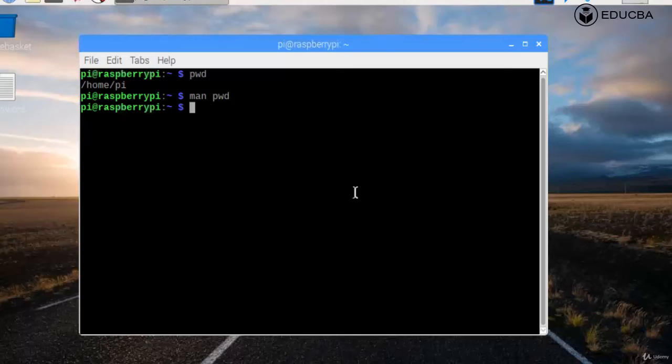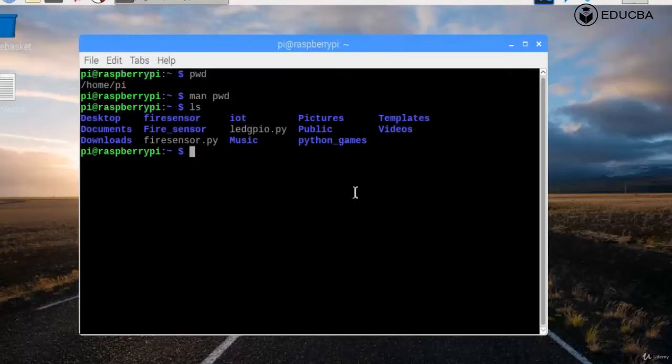Okay, another command. I am in slash home slash pi. What are the files and folders in my particular directory? How do I come to know that? You come to know that by the command ls, which means list. ls. Over here you can see you have a desktop folder, documents, downloads.